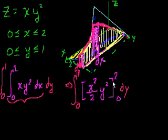And we're going to evaluate that at 2 and 0. And then we still have the outside integral with respect to y. So once we figure that out, we're going to integrate it from 0 to 1 with respect to dy. Now what does this evaluate? We put a 2 in here. If you put a 2 in there, you get 2 squared over 2. 2 squared over 2. Well, that's just 4 over 2. So it's 2y squared minus 0 squared over 2 times y squared. Well, that's just going to be 0. So it's minus 0. I won't write that down, because hopefully that's a little bit of second nature to you. We just evaluated this at the two endpoints. So this evaluated at 2y squared. And now we evaluate the outside integral.